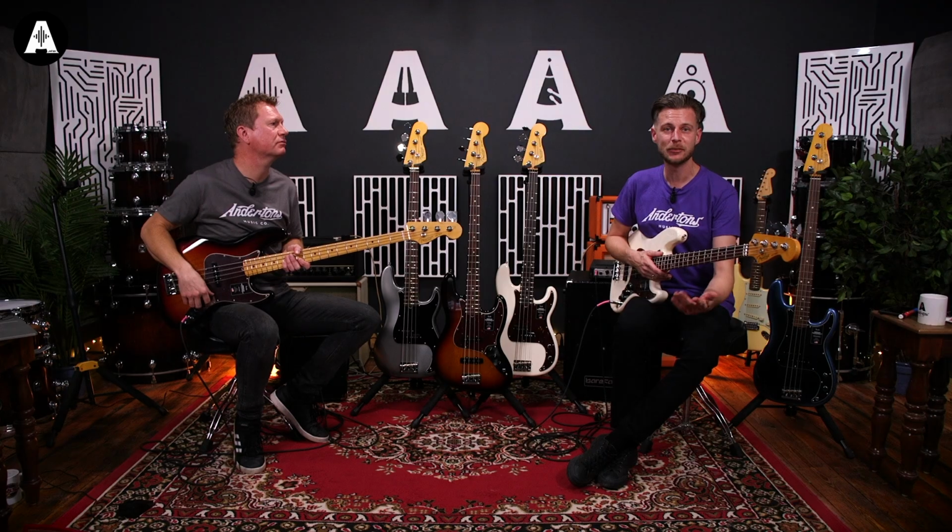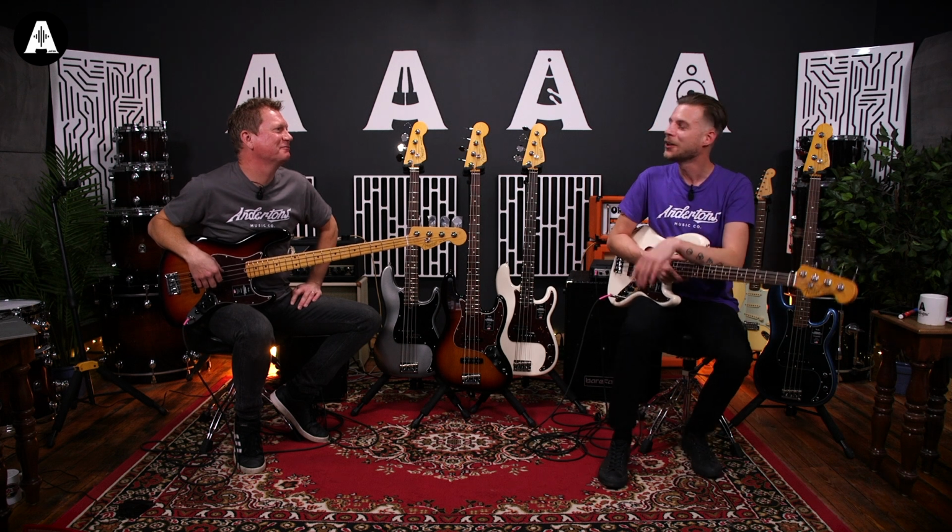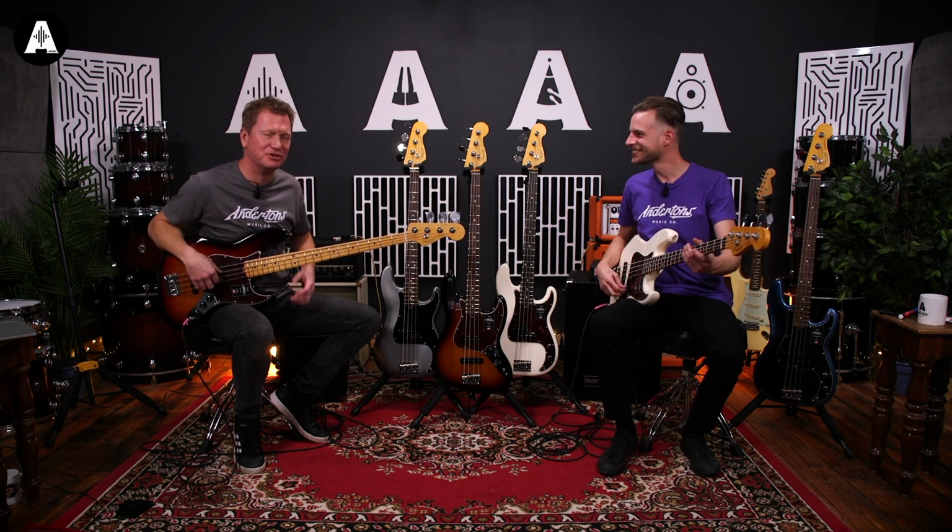Having said that, we don't have any of those here. That's the only thing we don't have today. All the five strings, and there's some fretless as well, but we haven't got any. They'll be coming. And left-handed ones too, all sorts of left-handed and five-string models, and you can't see any of them here today.